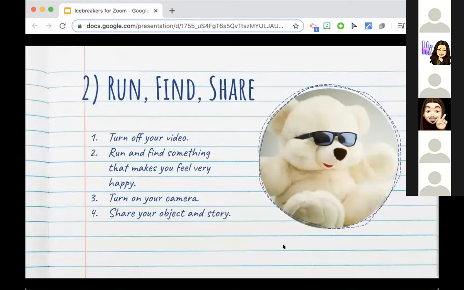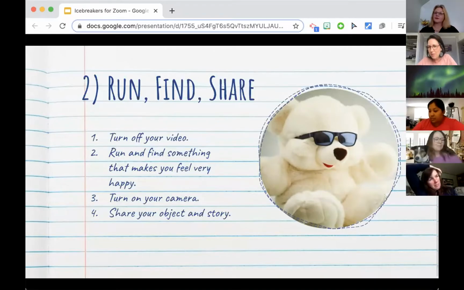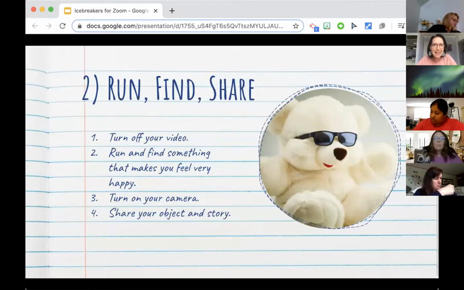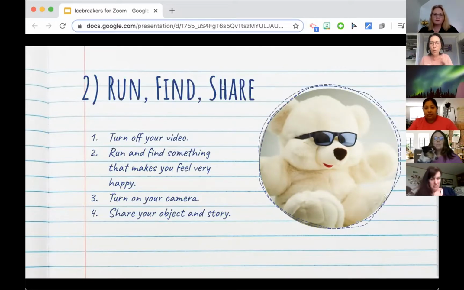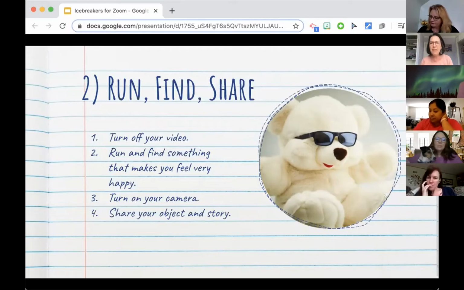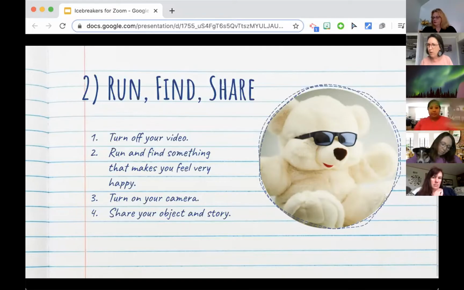All right. So the Run, Find, Share is obviously a show and tell type of getting to know you, but it takes advantage of the fact that we are all at home right now. So it makes it a little easier than sometimes asking people to bring things in, whether they're going to bring them in or not, and nobody has anything, and the activity doesn't work. So take advantage. They're at home, and it's kind of fun to do it as a quick thing. So you don't have to have some heavy, deep cultural artifact or something. It can just be something that you can quickly grab.